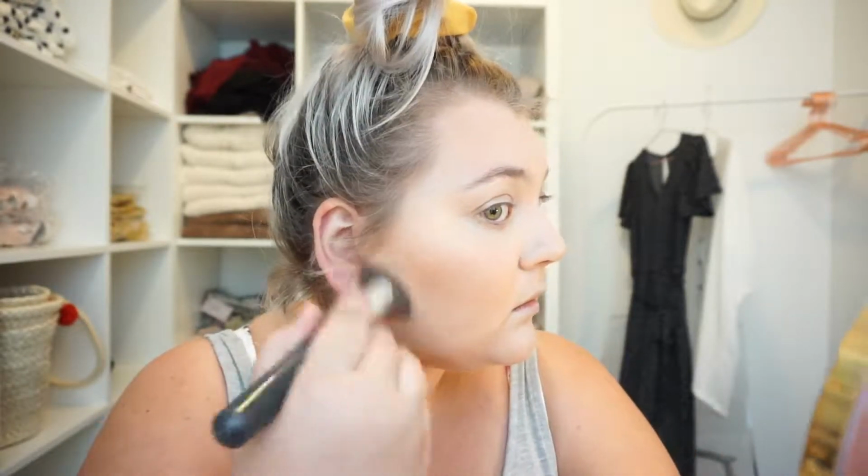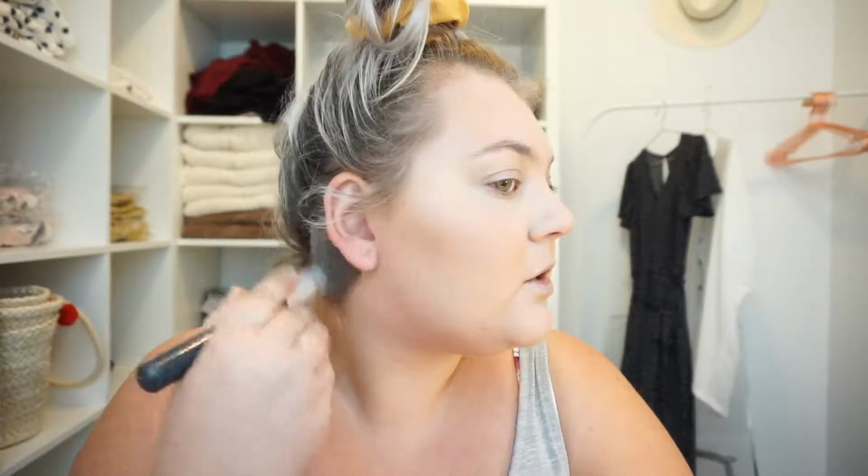Okay, now I'm going to tackle my jawline. Just follow your own jawline with your brush. You want to move in sweeping motions around just to blend. I like to connect it right underneath my chin, and then to take it a step further of just kind of bringing this all together, you want to tackle your neck.